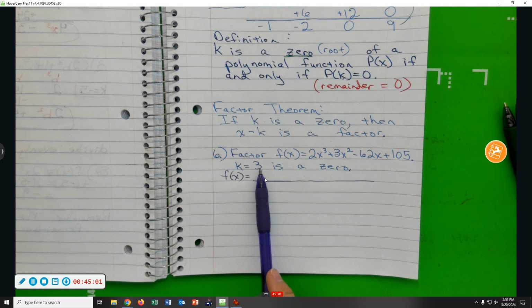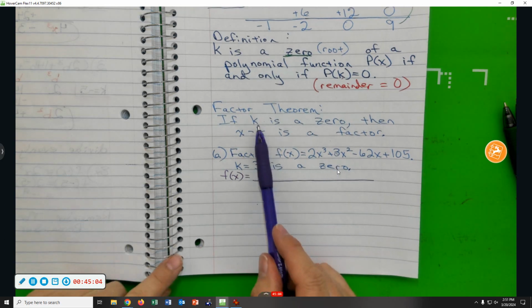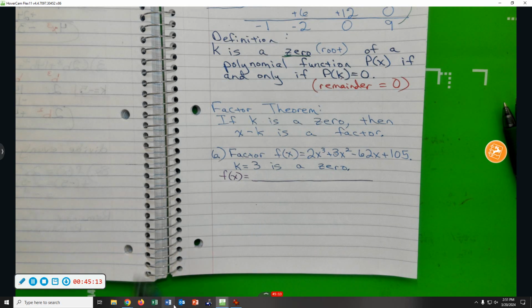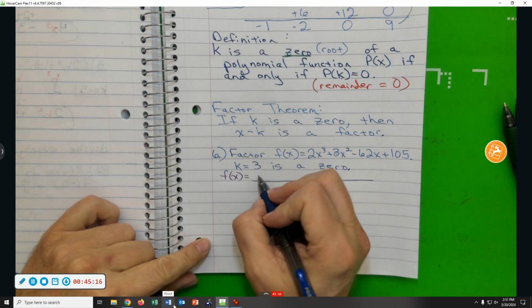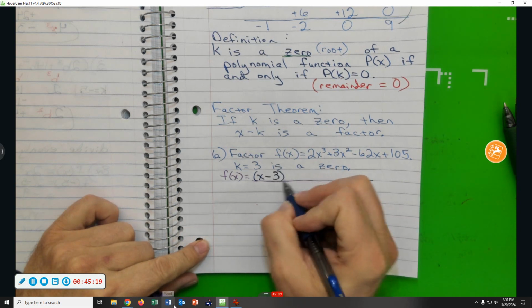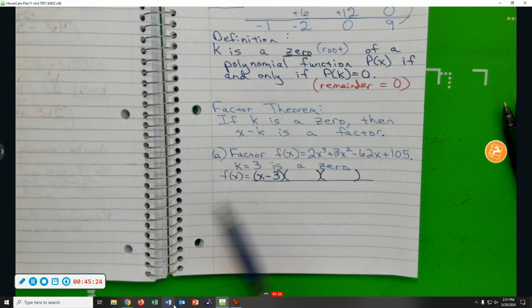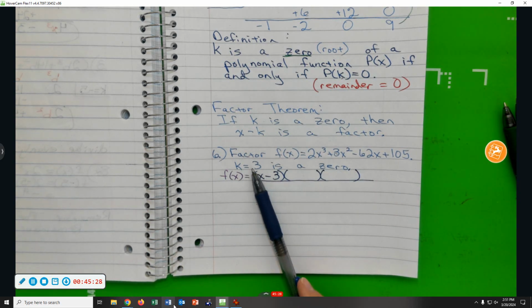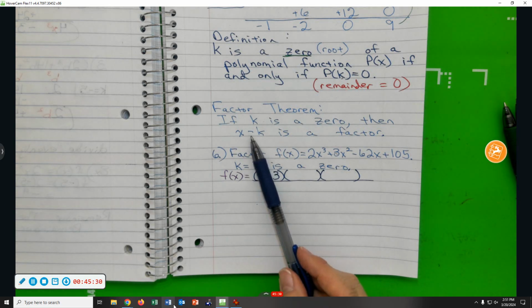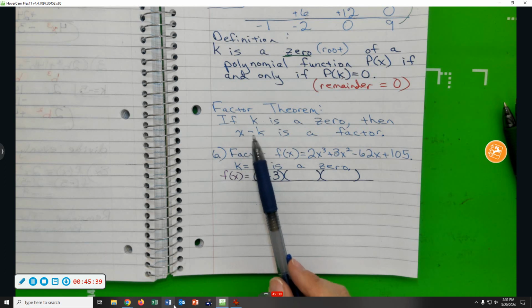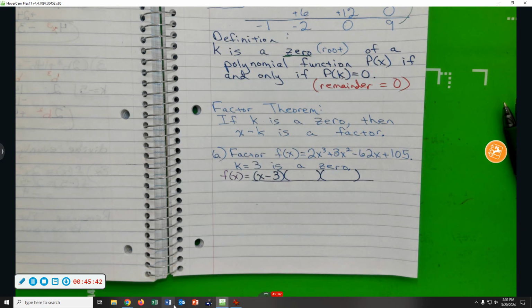They tell us k equals 3 is a 0. If k is a 0, then we know what the factor is. It would have to be x minus 3. So that's going to be one of the 3 factors in our answer. Variable minus 3. X minus 3 will always be a factor, or x minus k. Well, suppose k was a negative 3. Then you won't have a minus. What would you have? Remember at the beginning I said the number you see, that k value, is exactly the opposite of the divisor. The divisor and the factor are the same thing.